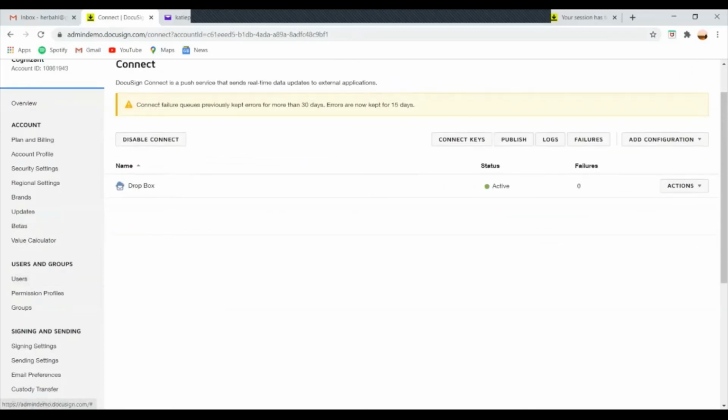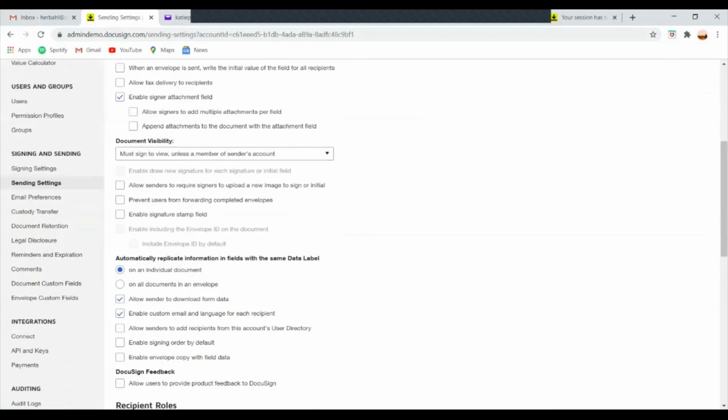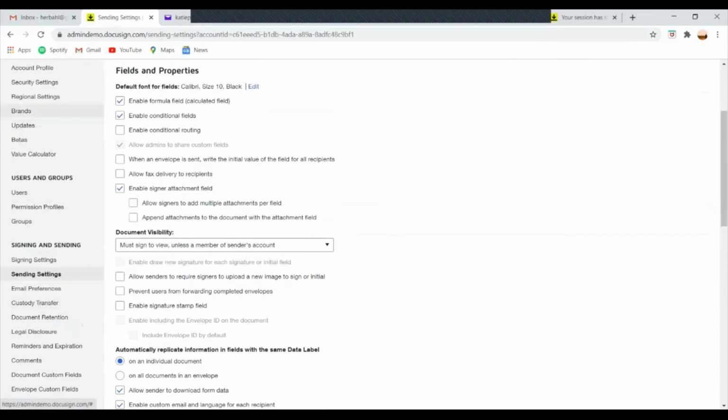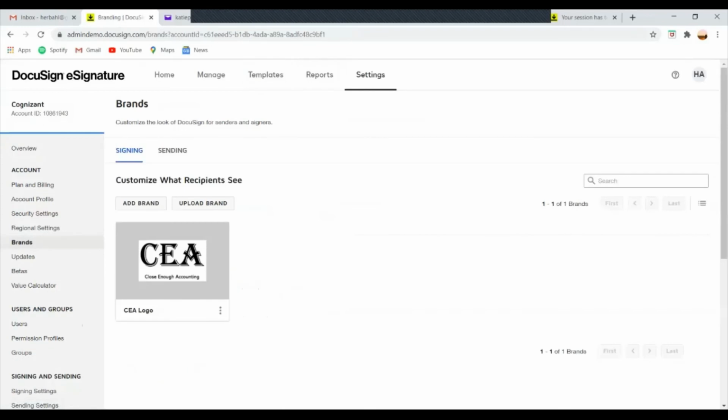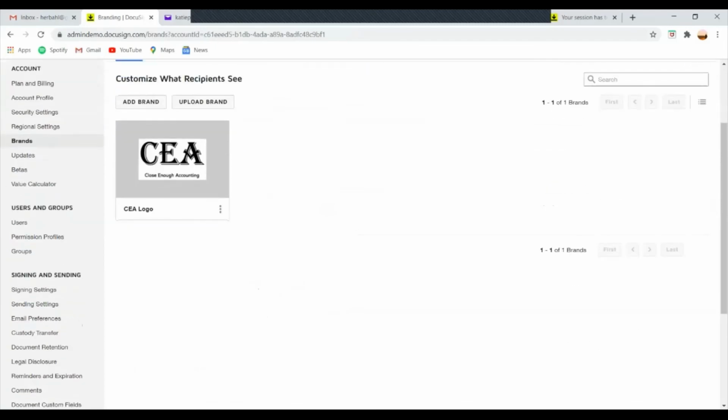Let's see here. Sending settings. And I believe I have the other one as far as going up to brands. So I have the CEA logo right here. You could add a different brand if you wanted to.